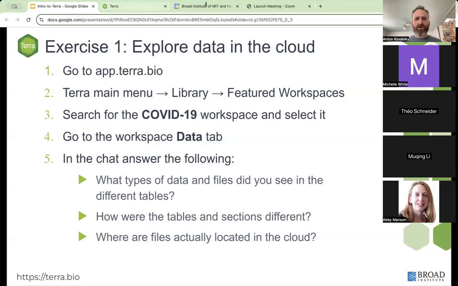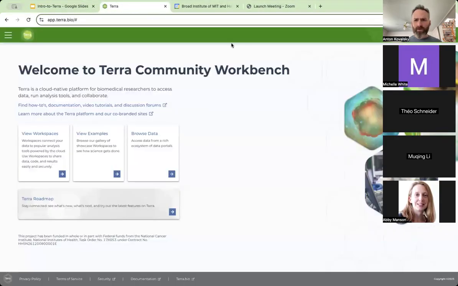So first of all, let me just make sure I am sharing the right screen. Is everyone now able to see the landing page of Terra?